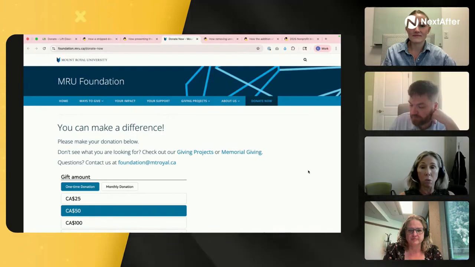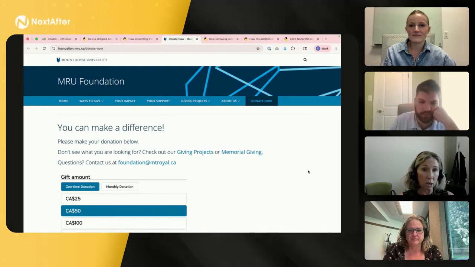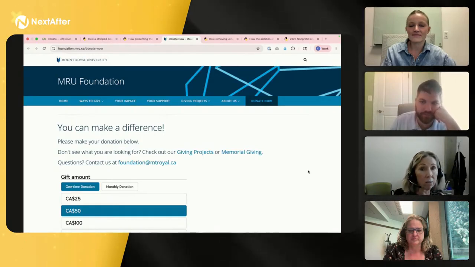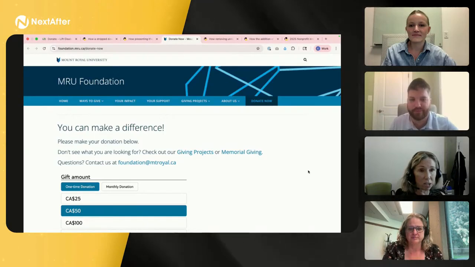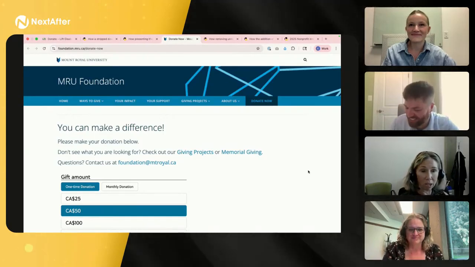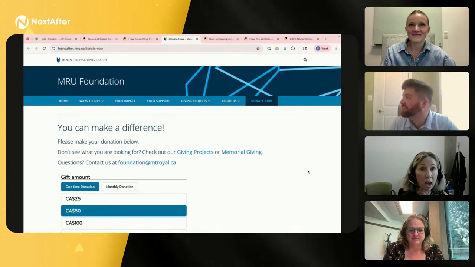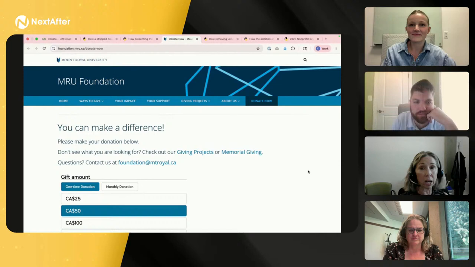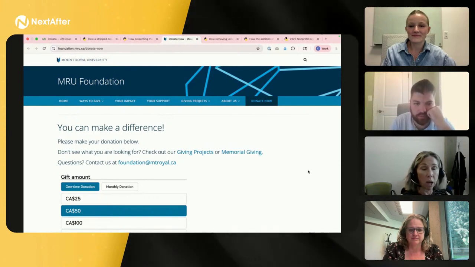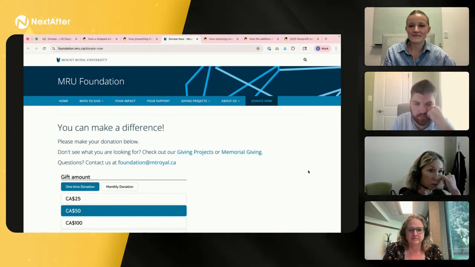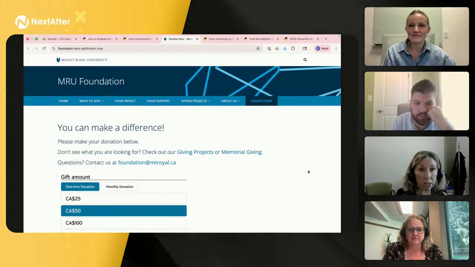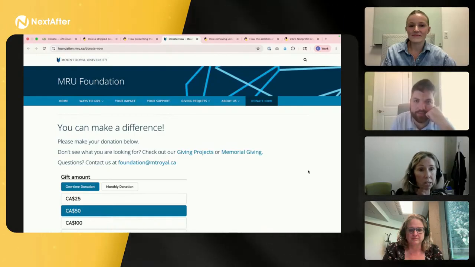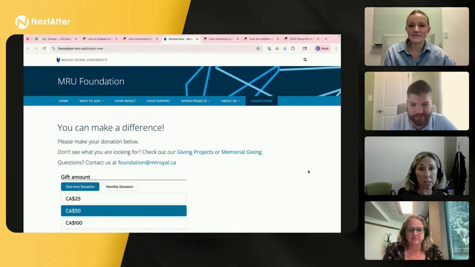We're actually going through a website revamp right now. So this is the website that we currently have. It's hosted on BBNC, which if you know, you know, and I'll leave it at that. But we have a really robust giving projects area where what we're looking at today is our main donation form, which does link to some of those other areas where people can make more directed gifts. This is kind of our main donation form that is linked to at the top of our website.